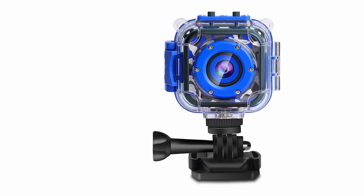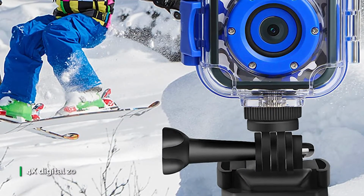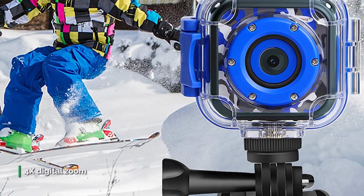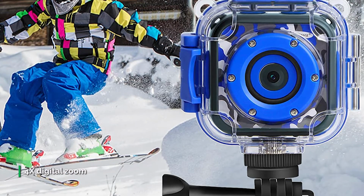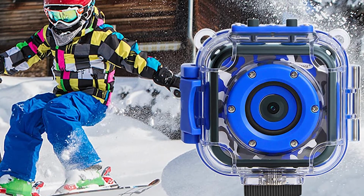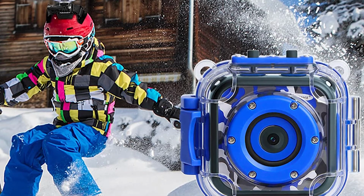You can choose to take a photo with a delay of 3/5/10 seconds. Offer kids more experience in shooting. Funny photo frames and filter. This kid's waterproof camera contains funny frames and filters. Enter the photo/video mode. Press the up-down button to switch 40 frames and 7 color video effects for you to choose.